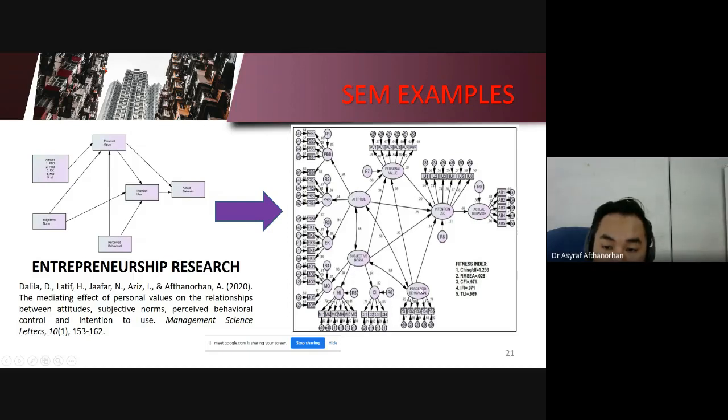Okay, and then we also get the result, the correlation between subjective norm and the perceived behavioral. Okay, this is the mediator. This is the example of the serial mediation. Serial mediation means that attitude has effect on personal value. And at the same time, personal value has effect on intention to use. In fact, we recognize personal value as the mediator and also intention as a mediator. Mediator has effect on mediator. So we consider it as the serial mediation.